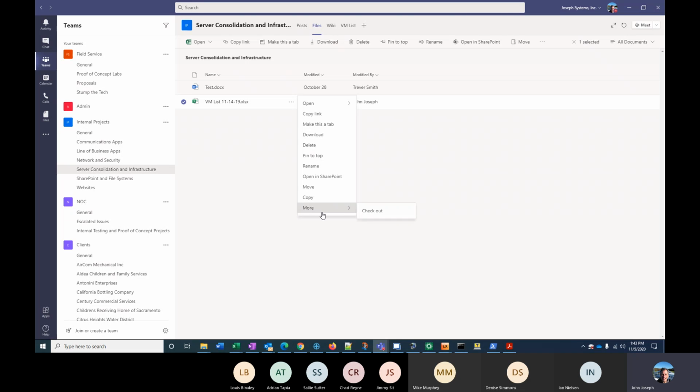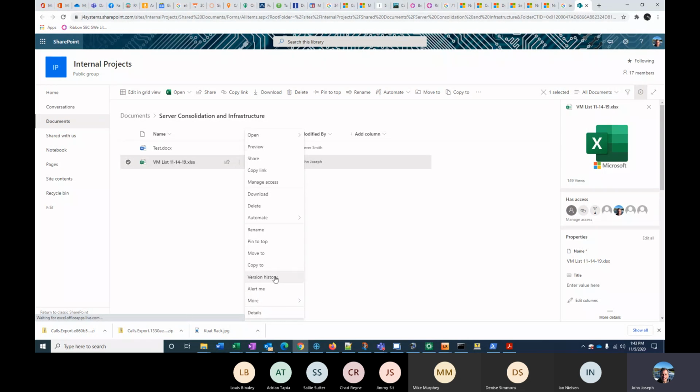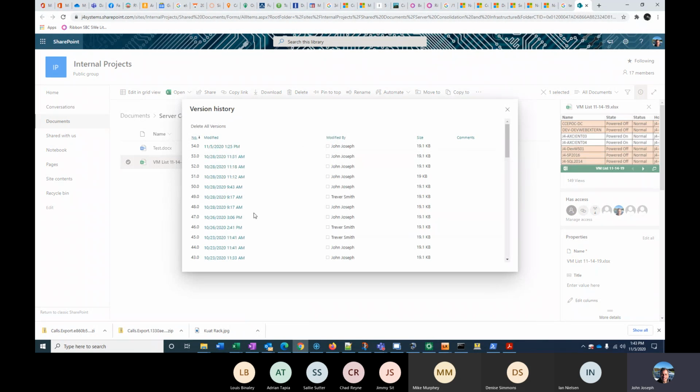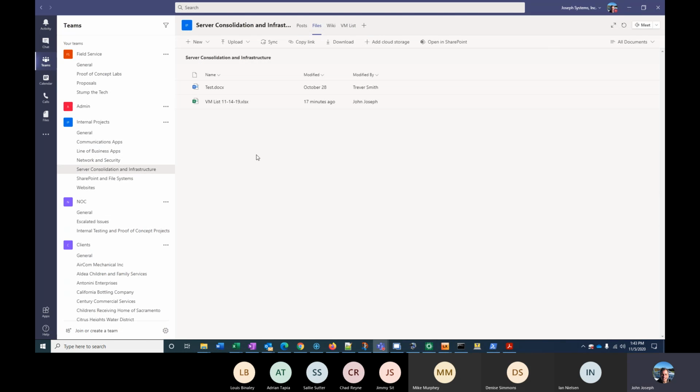So if I were to go open in SharePoint, here's my library. I've got those options. I can go look at version history and roll back or open up a previous version, etc. Which is nice. To upload a file, you can simply drag it here, or you can click the upload button.